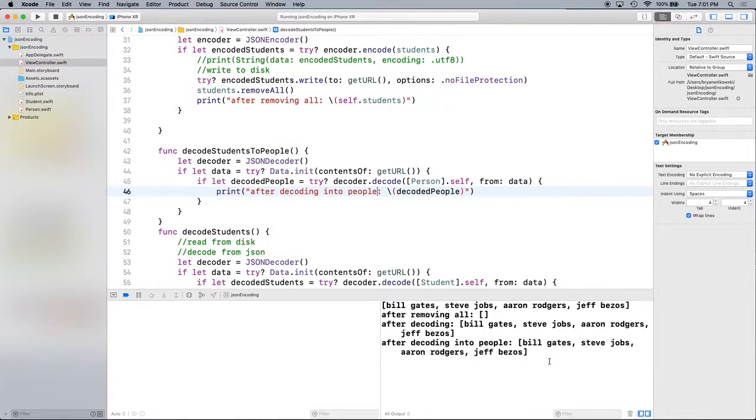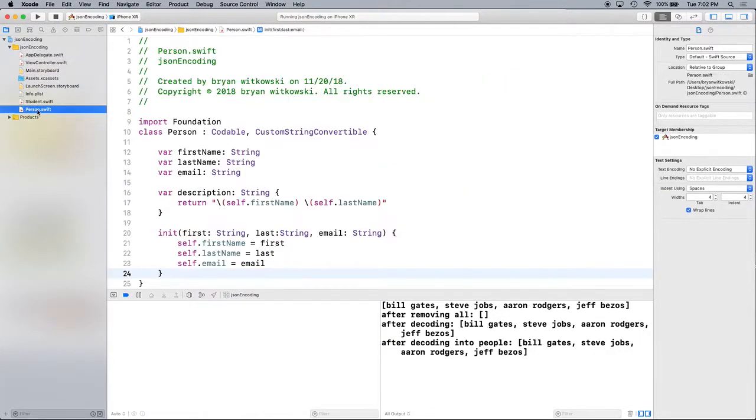And the reason it worked just fine is because the attributes were named exactly the same, right? When I went from students over to person, I left the attributes exactly the same. I just removed some. Okay? But as long as they have a one-for-one mapping from the key value pairs that are in that JSON file, as long as that class name, as long as that all matches up, life's good. So what I want to do is change things, so I don't have a one-for-one mapping.